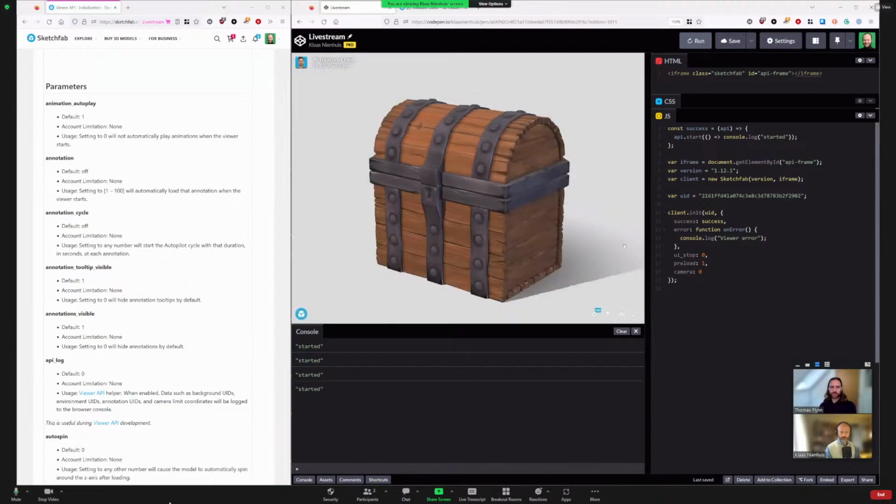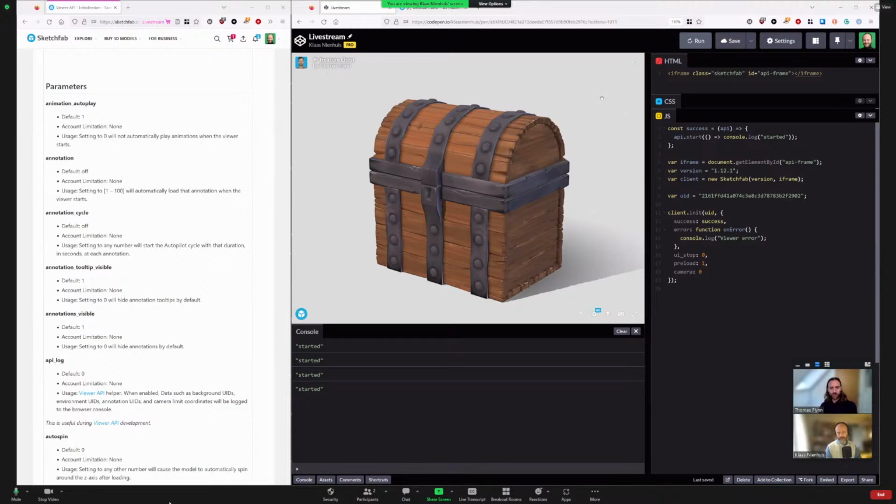There we are. Okay. So there's no change in texture. It's just all there. It doesn't mean that Sketchfab is loading faster. It will just wait a little bit longer before it shows us the model. There was no camera movement, and here on the top right, the stop button is gone.